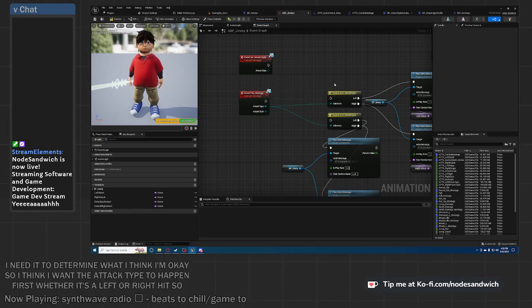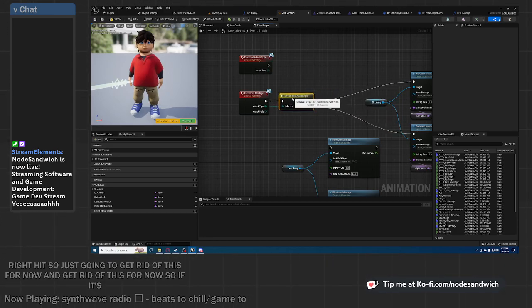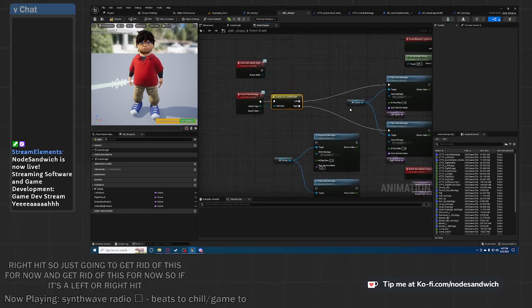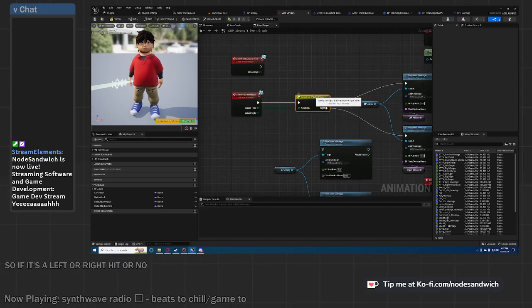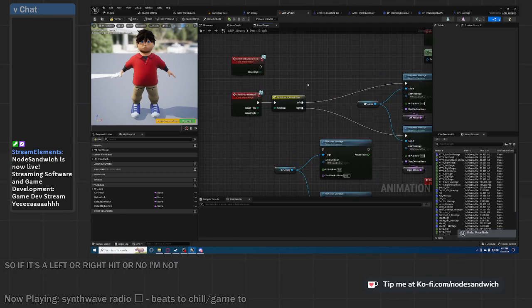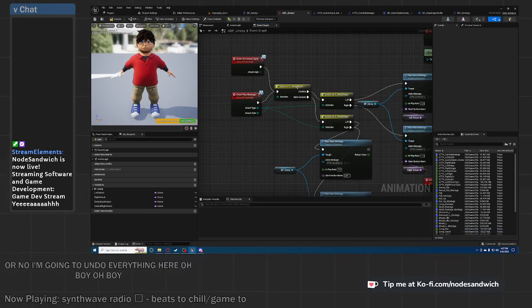So I'm just gonna get rid of this for now, and get rid of this for now. So if it's a left or right hit, or no. Here, I'm gonna undo everything here. Oh boy, oh boy. Work with me, Unreal.